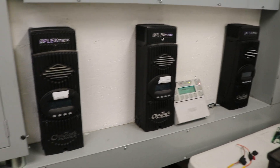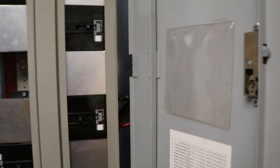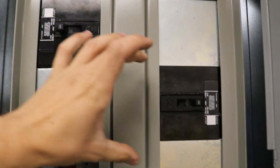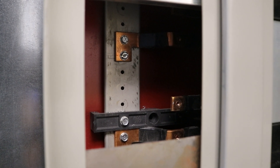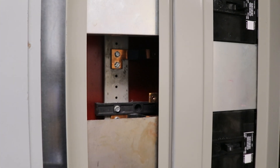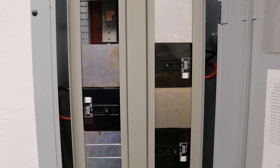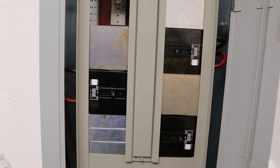These charge controllers are gonna feed through the wire ways into this panel. If we take a look inside, this is a DC panel where I have my breakers for the charge controllers. These are staggered — there is a breaker here and a breaker here — because the bus bars on these panels are only rated for 100 amps. If there were two breakers on the same set of bus bars, they would be overloaded. Even though these Outbacks are only good for 80 amps output, I have them on 100-amp breakers because they're a continuous load. By code, you're required to size it 125% of continuous loads.